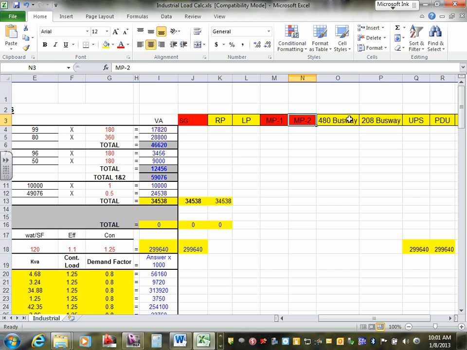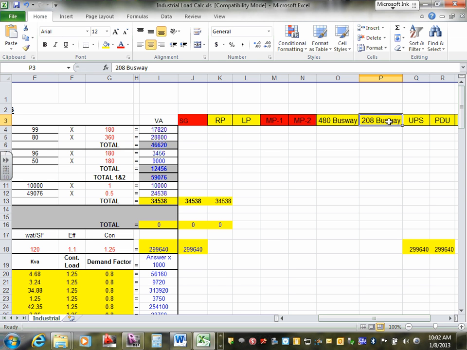Okay, then busway 480. All the equipment that's going to be fed from that 480 is going to be fed from a bus that's called 480. You guys remember what we did yesterday when I showed you the mechanical equipment, the owner equipment list? Anything that says 480 is going to count right in under that bus. Okay, 480. Right next to it, any owner equipment that says 208 is going to be fed from where?